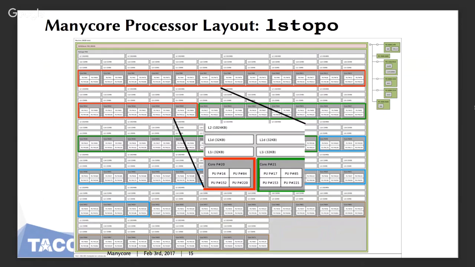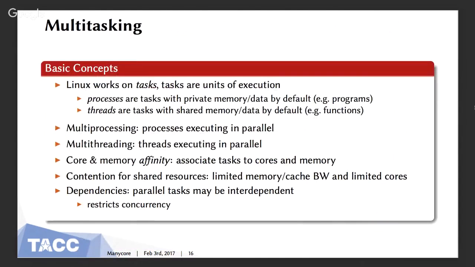But if we zoom in on some cores here, we've got core 20 and core 21 zoomed out here in the middle, and they are in gray. And then you have the logical cores that actually live on those physical cores in white there. You can see there's 4. So core 20 has logical cores 16, 84, 152, and 220 on it.